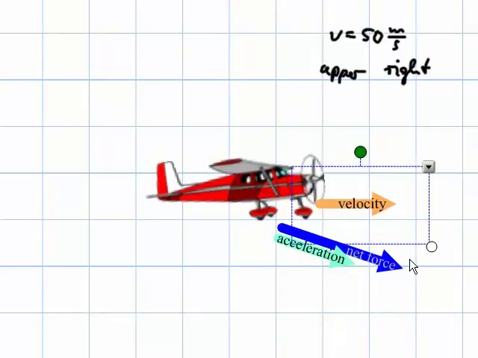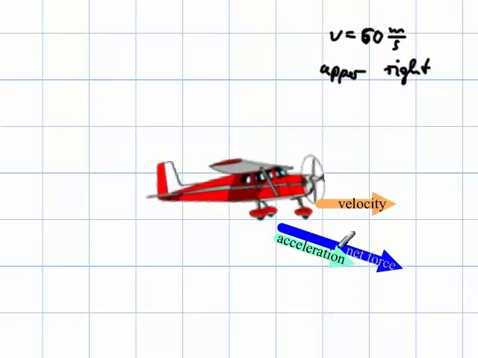By the way, it's also still getting faster, so maybe I'm going to change this one here to 60 meters per second. It's actually a little fast for that little airplane, but that's okay. So the net force is downward until that velocity is then constant horizontally. Notice that in order to do that, she would have to decrease the lift. So the lift would have to be less than the weight, so that the weight actually slows the airplane down on its ascent until it has reached a cruising altitude.